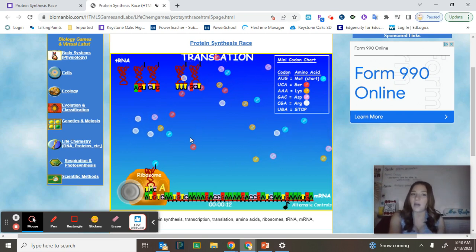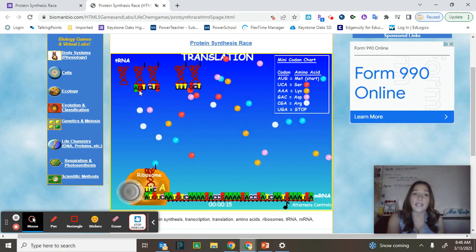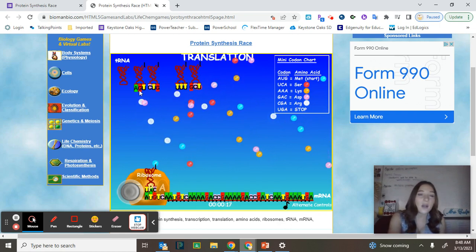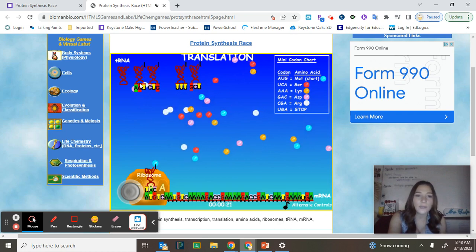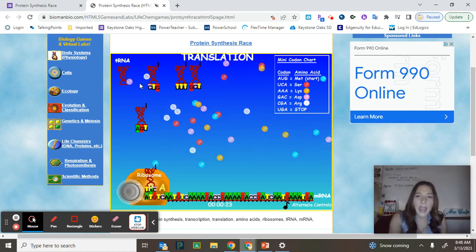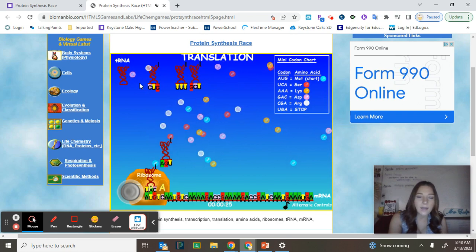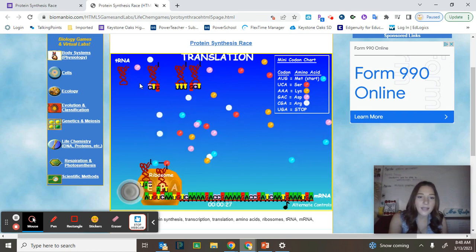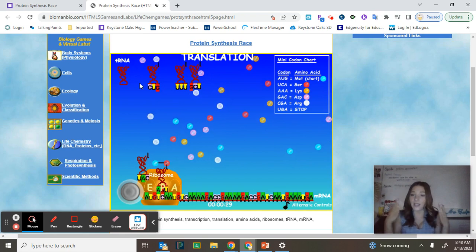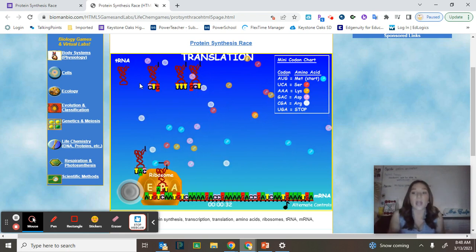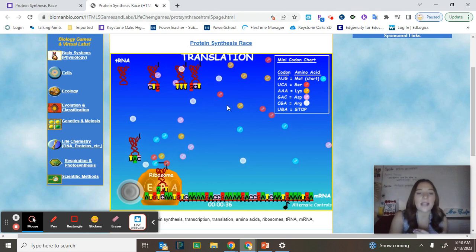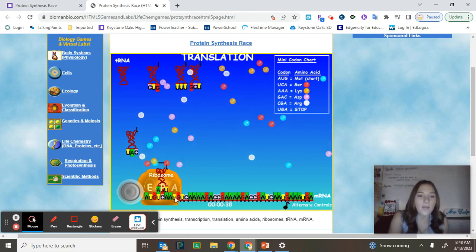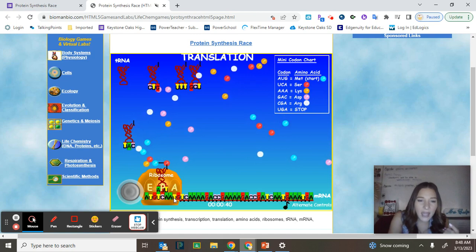Now we need to find the anticodon to get the right tRNA molecule. So if UCA is the codon, then AGU is my anticodon. And we said that it's going to pick up a red amino acid. So look, as you can see, we just bonded those 2 amino acids together. It's called a peptide bond, and that's the start of building my polypeptide. Let's do one more together, and then I'll skip through it.